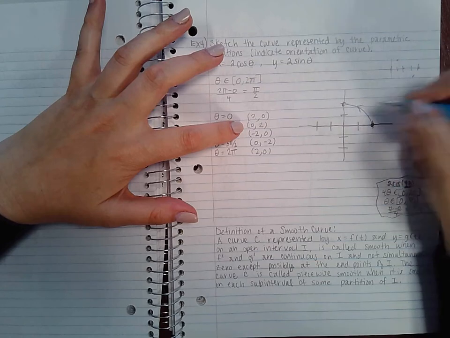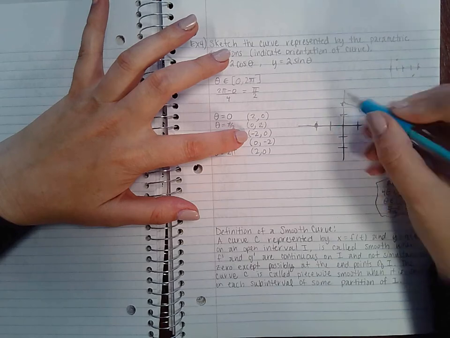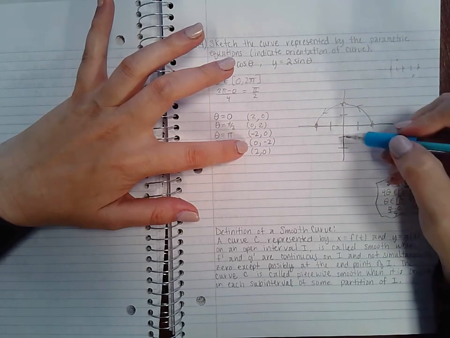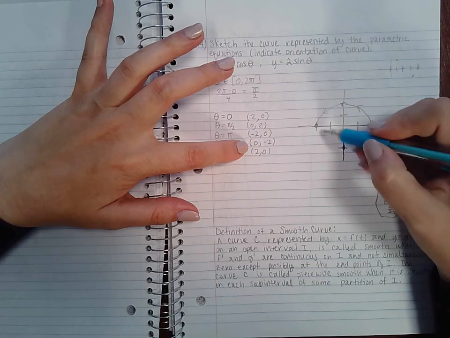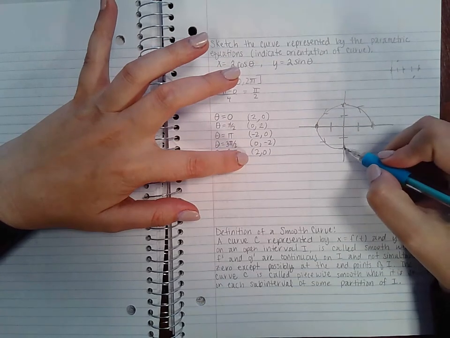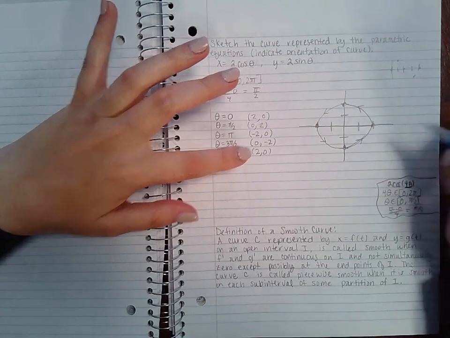So it is going to curve, and it's going in that direction. Then from here I'm going to negative two, zero, and again it's going to curve and I'm going in that direction. Then zero and negative two is here, so I'm traveling there going in that direction, and then back to where I started.